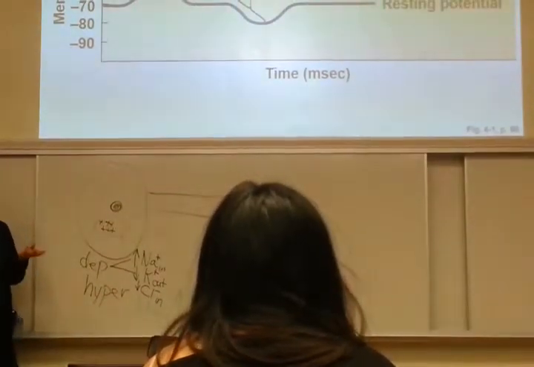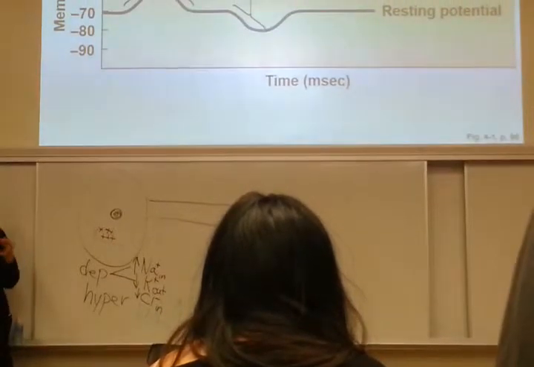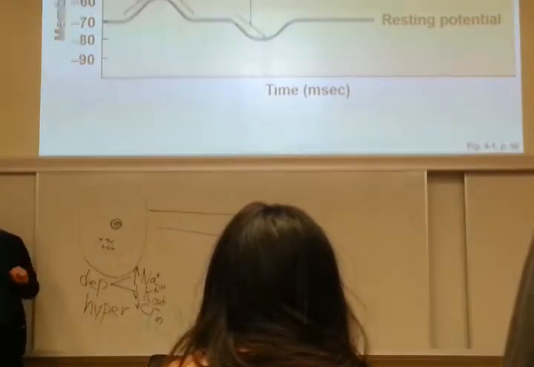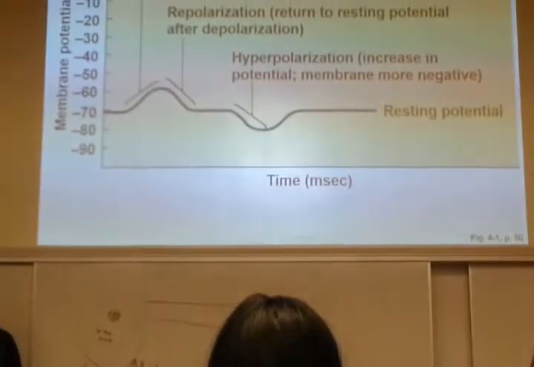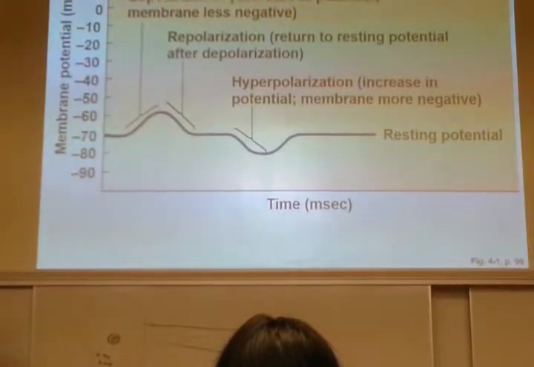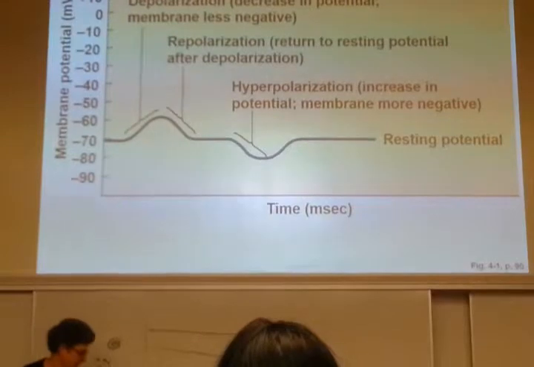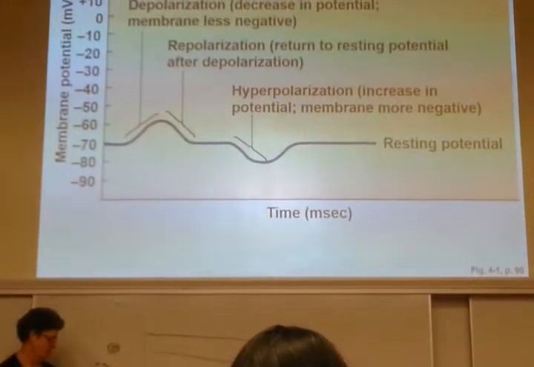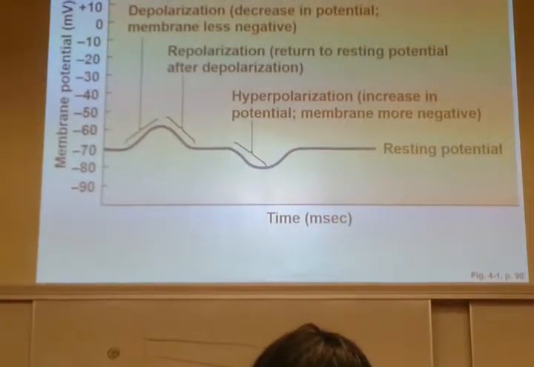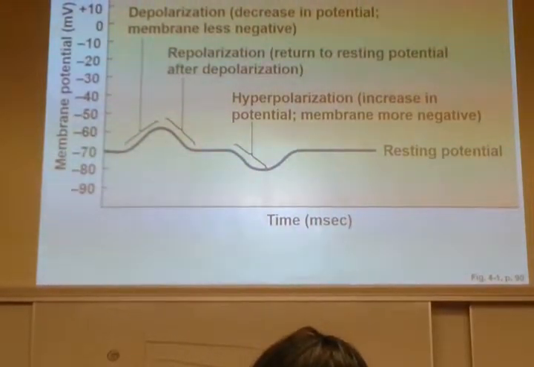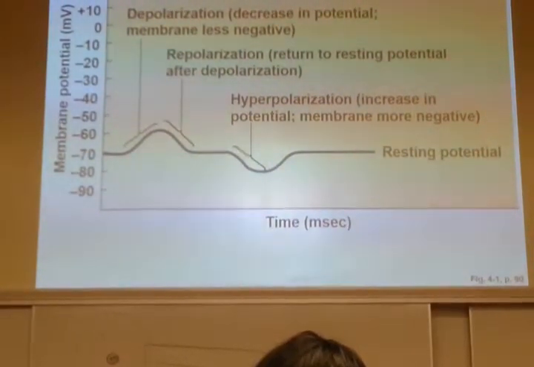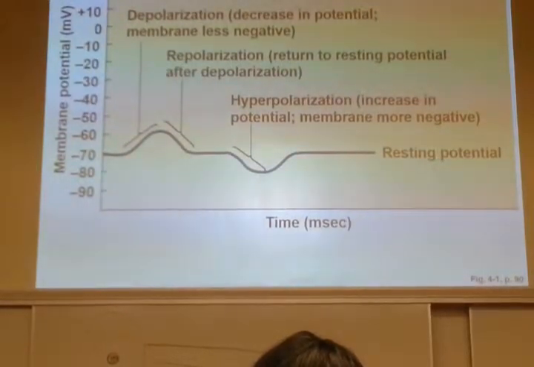So you can memorize that, or you can think about it and understand it logically. If you want to accumulate negative charges inside, you can do that by having more negative charges enter, or you can have more positive charges leave, or decrease the permeability to an ECF positive charge, and then have it be pumped out on a regular basis anyway. So as the positive charges leave, it leaves negative charges behind.